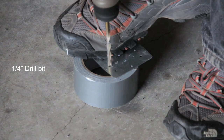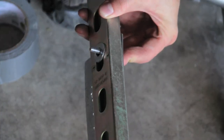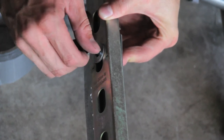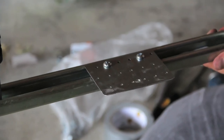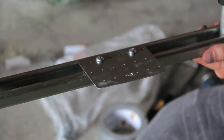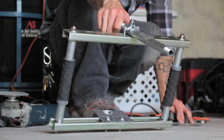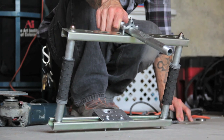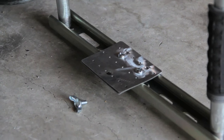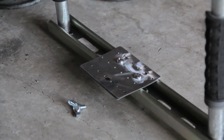You're also going to want to drill a hole in the center where you're going to go through the camera. Next you're going to attach that using those quarter inch by inch and a quarter or inch and a half long bolts. I prefer to use a flat head side on top because it's rounded and smooth, as opposed to a hex on top where it might scratch or scrape against your camera. We have the rig with the plate and the hole drilled in the center in the back so that we can put our quarter inch wing nut through the hole and it will go directly into the threading on the bottom of your camera.